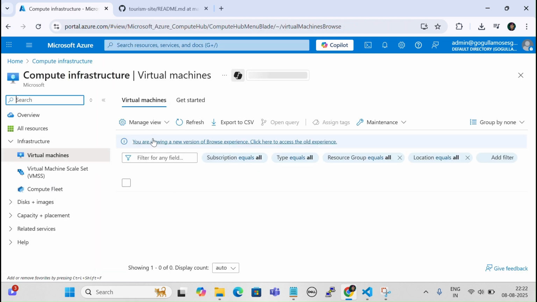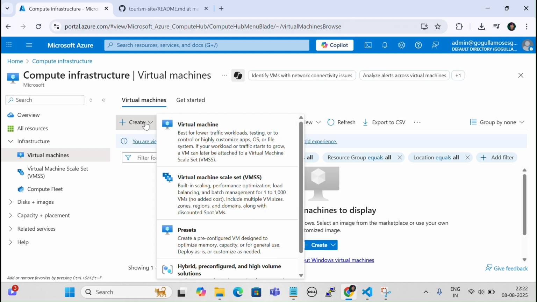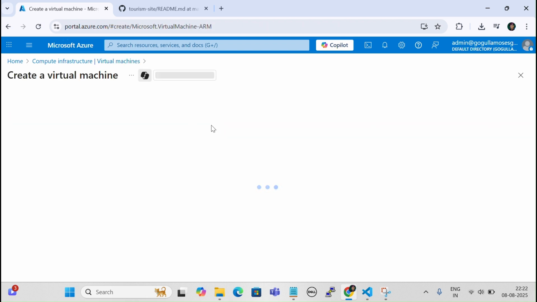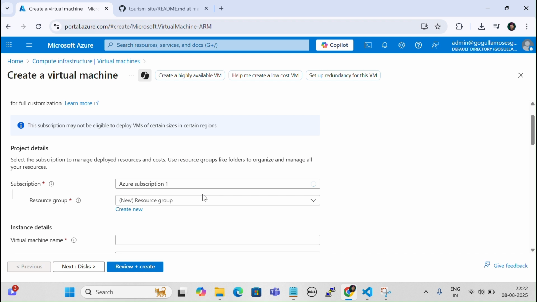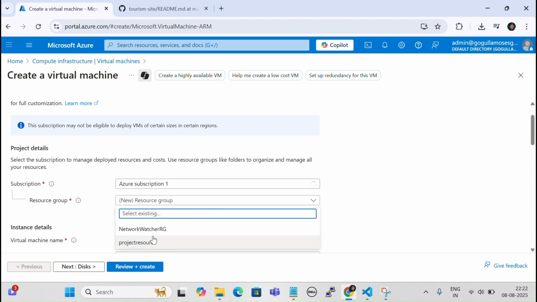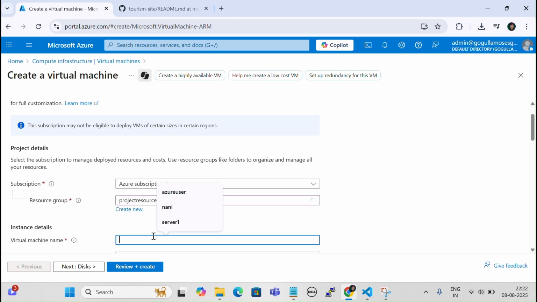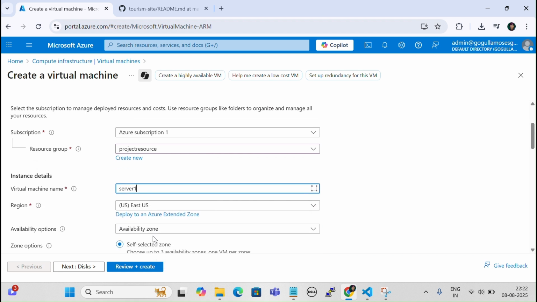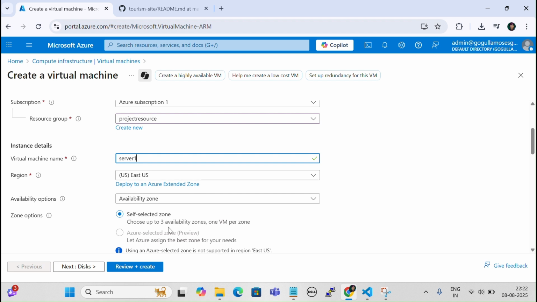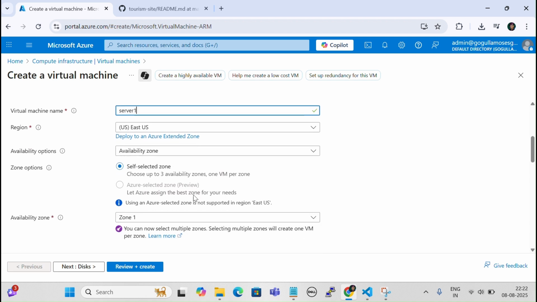It's time to create virtual machines, two Ubuntu virtual machines in different availability zones. Select the resource group as the same project resource, and I give my virtual machine the name server 1 East US only. We select the option as availability zone.